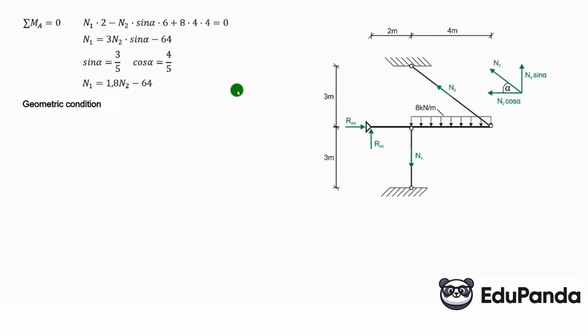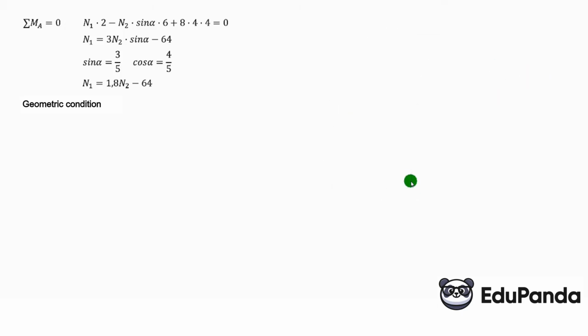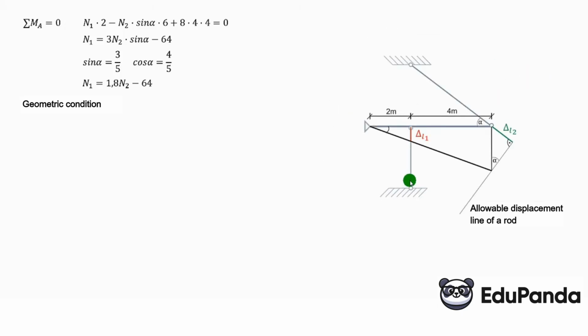Now we need to consider what happens in this system loaded with this continuous load. This is a fixed support, but it can rotate, the beam can rotate. Certainly this continuous load will stretch the second rod. That is logical, and it will compress the first rod. Nothing else can happen. And there will be a rotation. Well, since the continuous load is lying here, it will cause some rotation of this beam, like to the right.